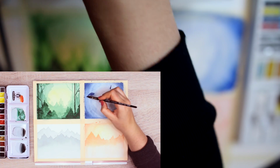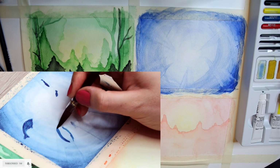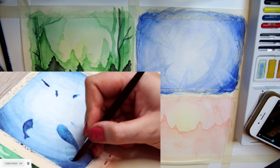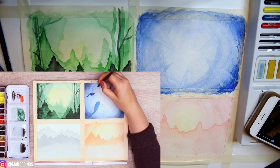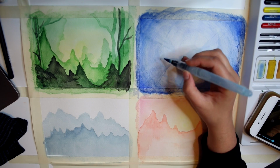For the ocean scenery, you can add people swimming around the light spot or add dolphins, fish, or anything else you like. To emphasize how deep the water is, I made some fish very tiny around the center and then added some bigger fish and dolphins around the edges that swim towards the light. Oh man, I'm not good at fish.